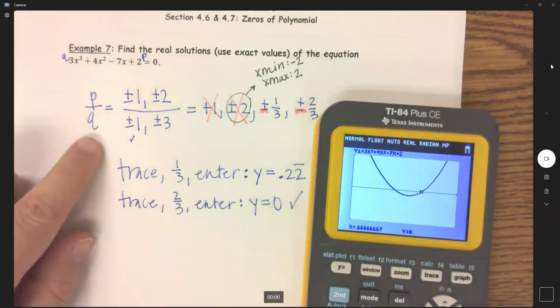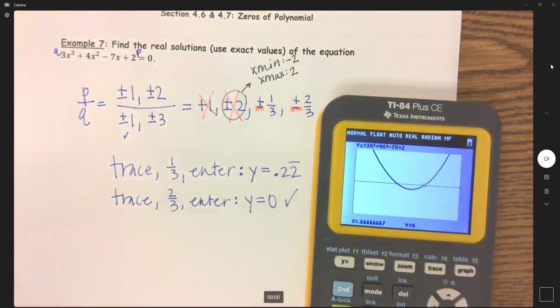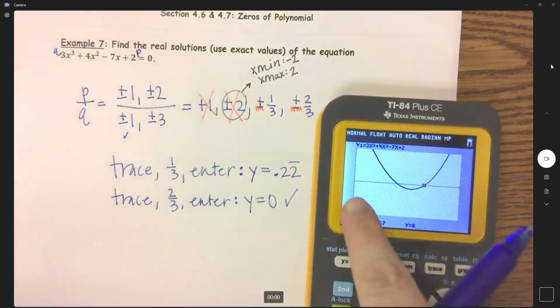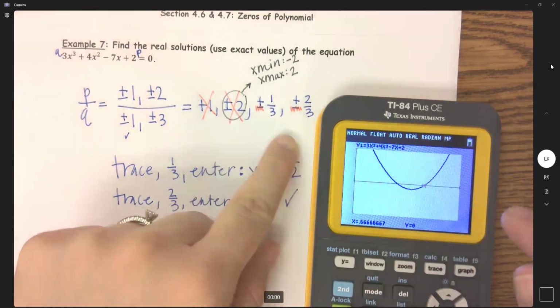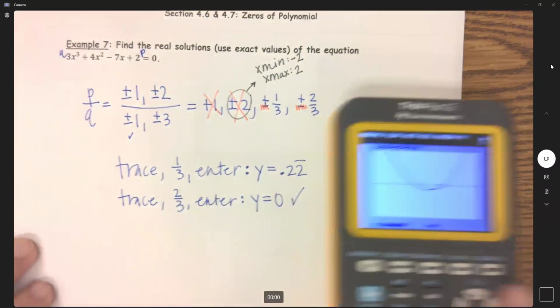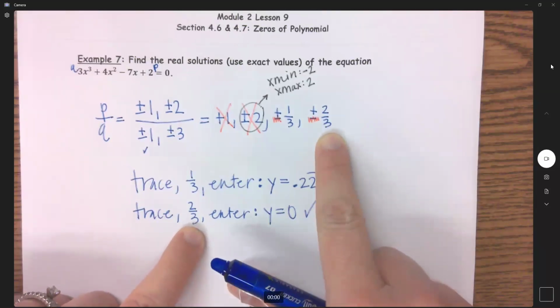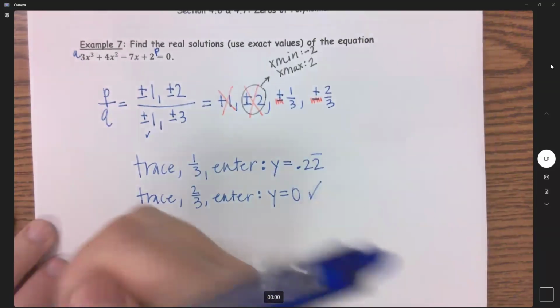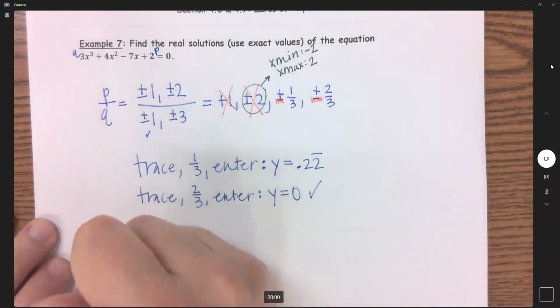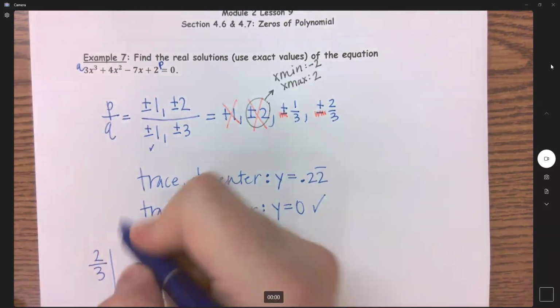And that is why this is such an important step right here. Specifically, when you get fractions and not whole numbers as your solutions, you need a starting point. I cannot guess every number in between 1 and 0, but when I have a list, I can dwindle it down. So now that we know that my real rational solution is 2/3, now we can divide this out. So I'm going to put 2/3 on the outside. And I have x cubed, x squared, x, and constant, so I don't need any zeros again.